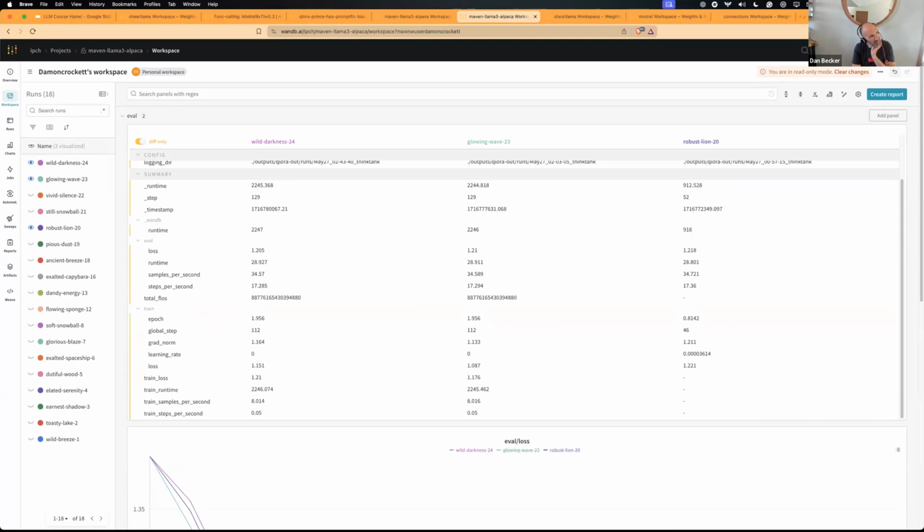One of the things is that a lot of these graphs are very focused on showing loss, the eval loss as a function of something else. Especially in conventional machine learning, loss is quite a good proxy for how good the model is.